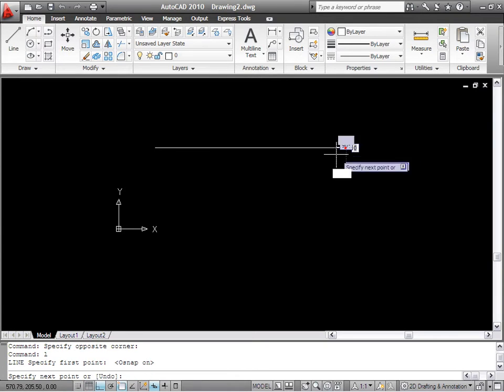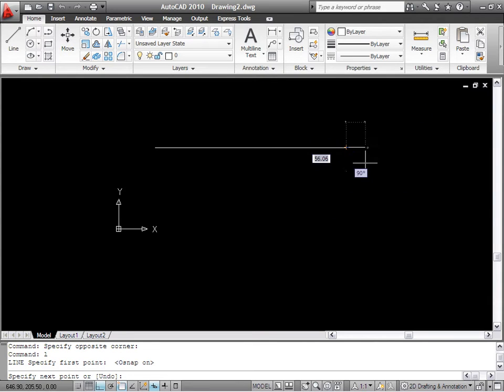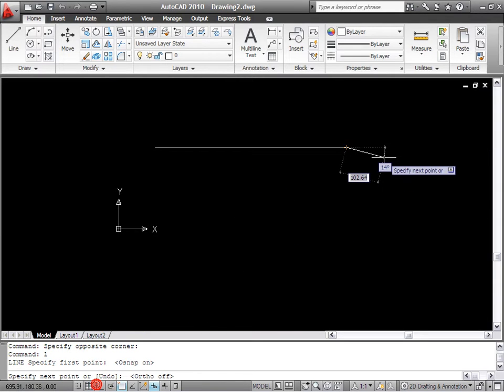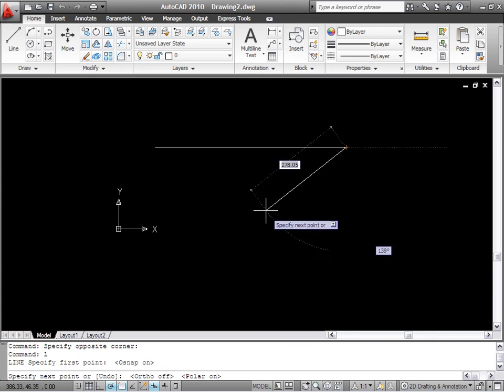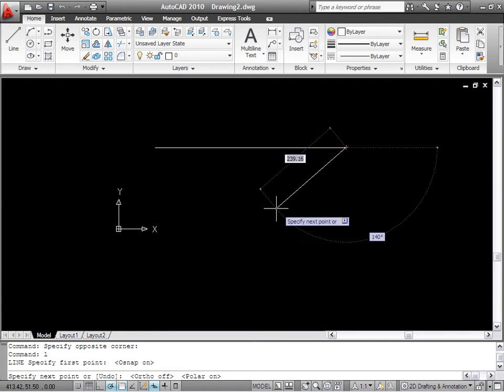When I click on it, I am still in auto mode, whereby I'm going straight in any direction. I can turn off the auto mode anytime I want by clicking the auto button again. This time I want polar tracking. Polar tracking helps us get the angles I want.